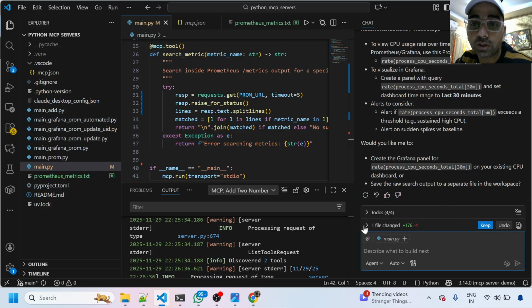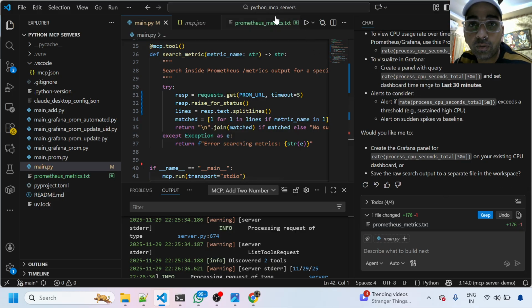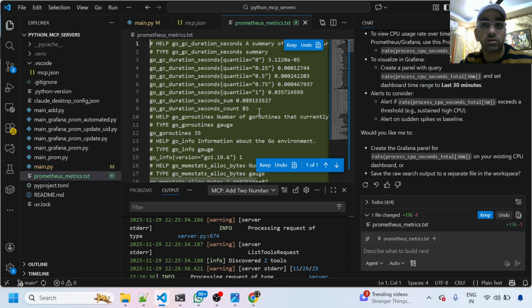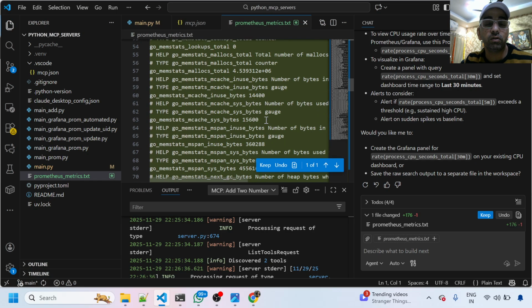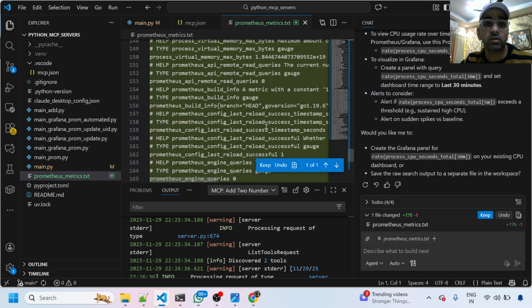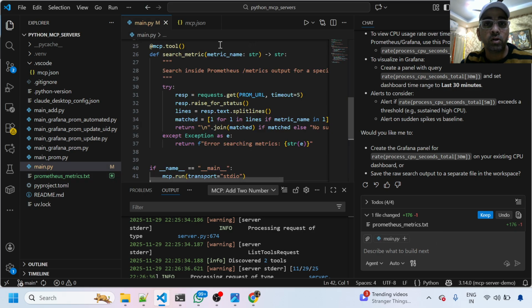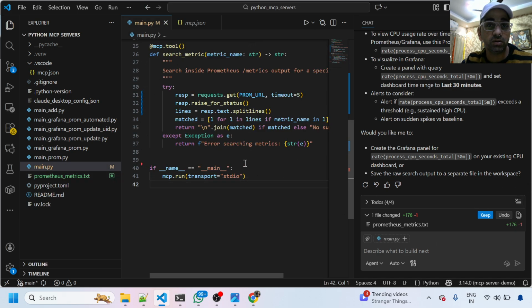So this is pretty much about it. You can see this has created a text file also for your previous query, with the distinct metrics that are there in your Prometheus. We will talk more on this in the next session, especially on Grafana.